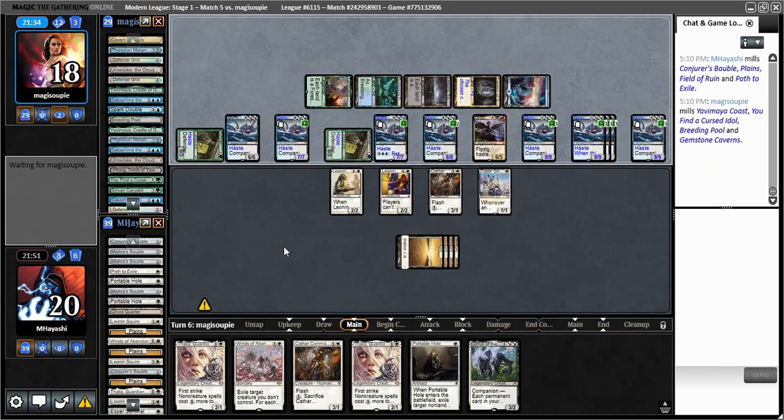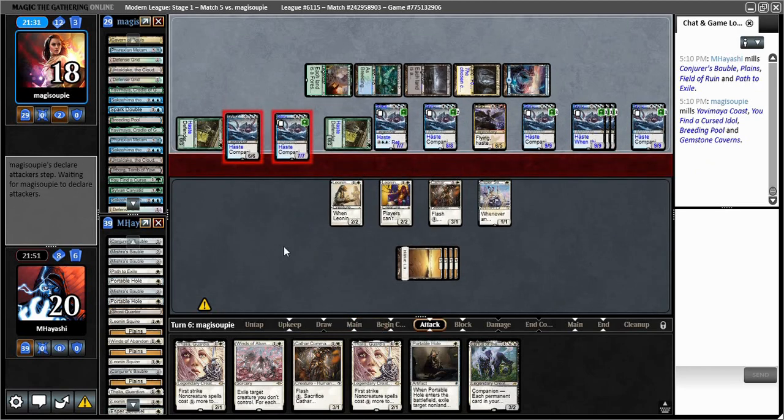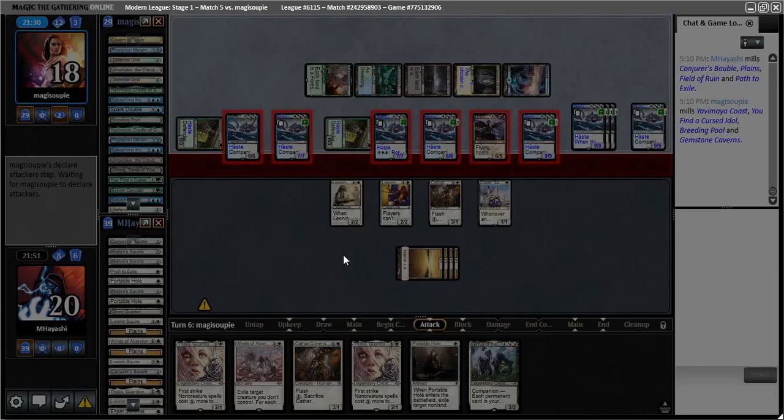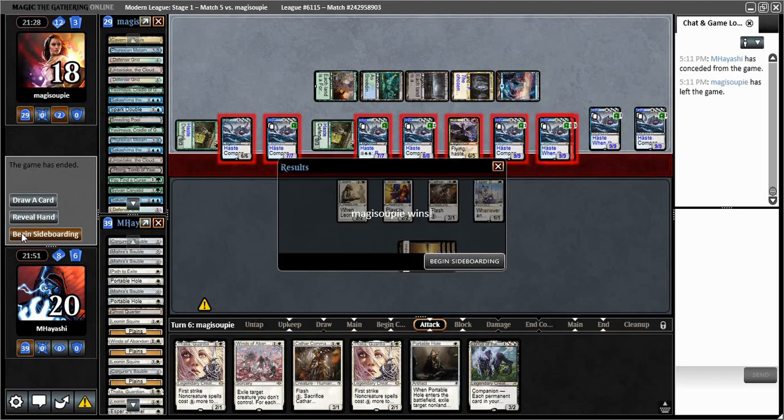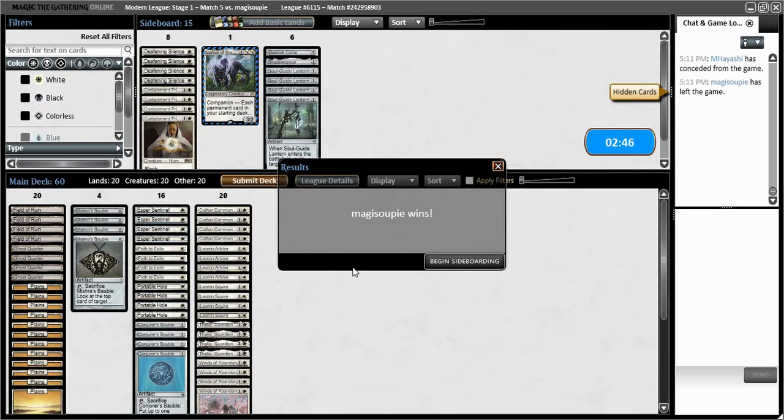Maybe this is a reason to have Rest in Peace. I'm not sure how to interact with this. Oh, I guess Rest in Peace kind of just synergizes with Luris. They instantly leave the game, of course.